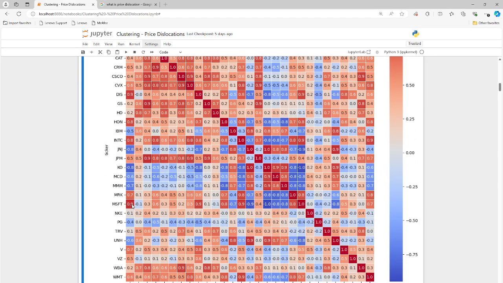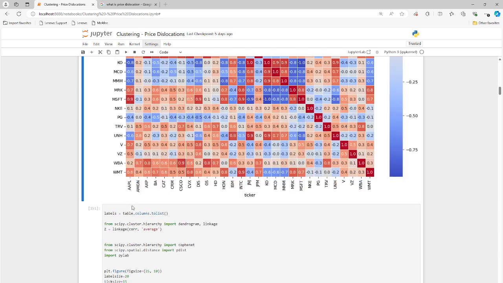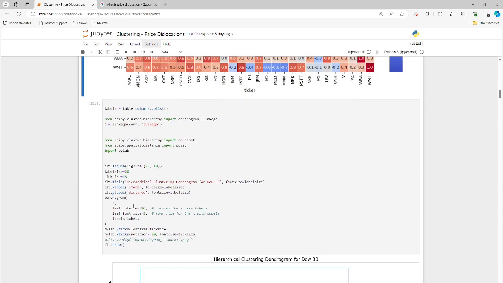So that should make sense, right? Intuitively, I think Microsoft and Apple will move pretty much in concert with each other. And if they don't, you're going to have some kind of dislocation. And that's what we're going to analyze in just a bit. Like what clusters these stocks go into, we expect Microsoft and Apple to be together. If one moves out of the cluster, they're going to become reoriented. So if Microsoft moves, Apple's going to follow, or vice versa, or it's going to move back, right? Like that would be the expectation. And we put together a trading strategy at the end just to demonstrate that.